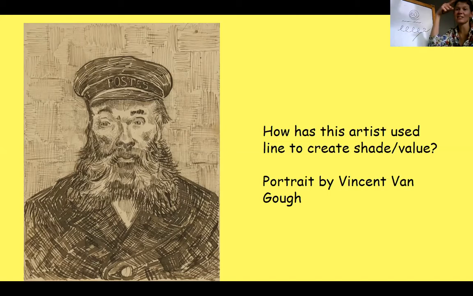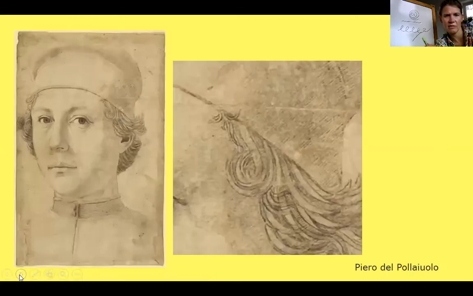Again, lines, but this time the lines are a little bit curved and they're close together. Where it's dark, what's happening to the lines? Yes, they're either thicker lines or they're lines that have been put closer together to create that dark shade or that dark value. Well done. I'd like to try a painting like that or a drawing like that, just using lines. Very talented. Right, let's go to this one.